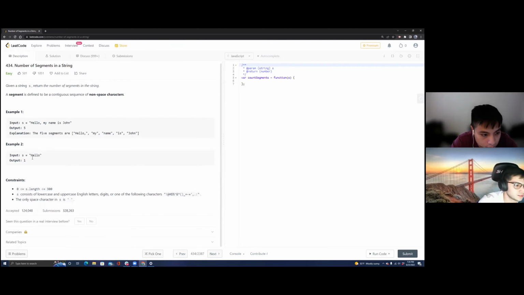Right. So as we can see in the second one, there's no actual space, so since we have one word, no space, it takes it as one. Right. So it's a string, and if there's a space that defines a segment, and you want to count how many segments there are. Right. Then we have our constraints, and the one that we really should care about is this one here, because it pretty much tells you that the special characters still count, and that the only thing that would really break a segment would be a space. This is something that you really encounter yourself doing a lot in software engineering, breaking strings. Yeah, parsing.